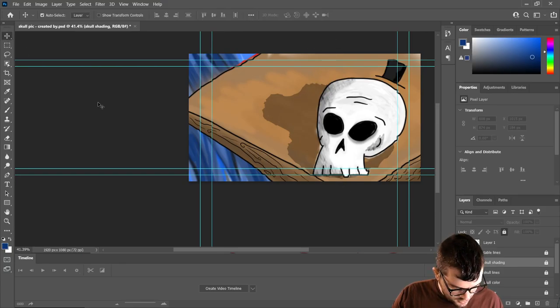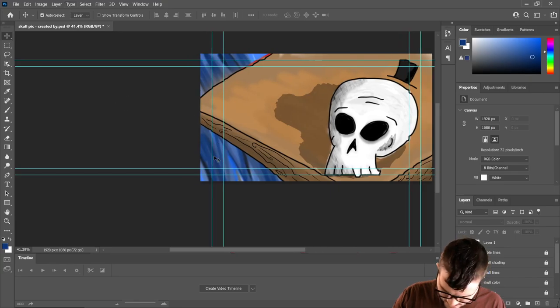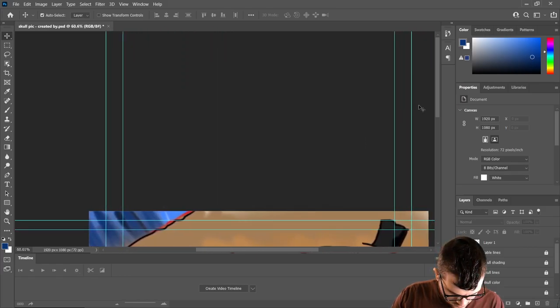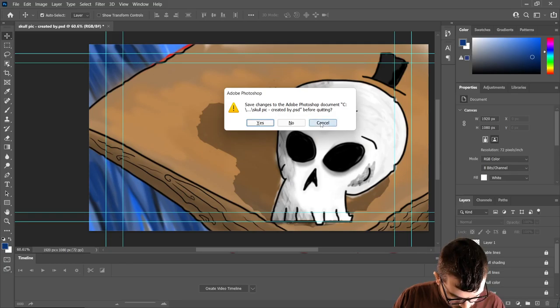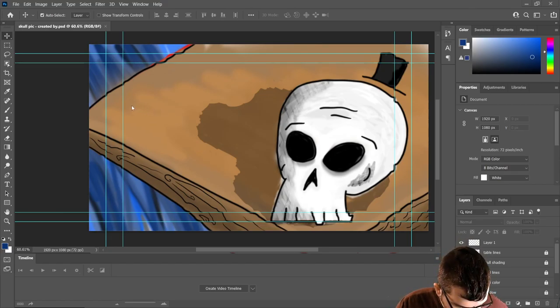Does Control 2 do anything on this? No? Do I have to zoom in manually? Hitting the wrong thing. Okay, I'm gonna call that good.